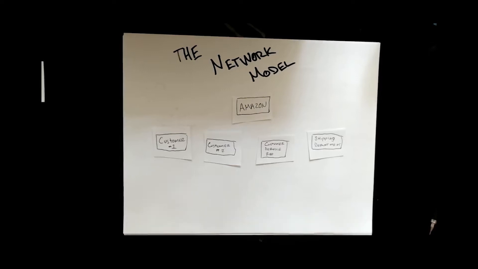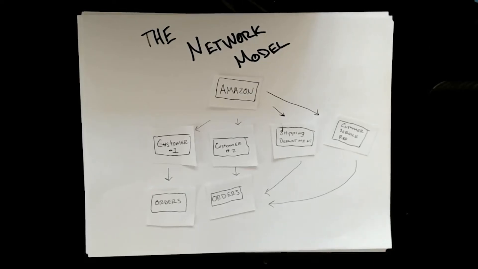With a network model, only the order number would be needed that can be accessed by another user searching the database until a match is found and is linked to your Amazon account.